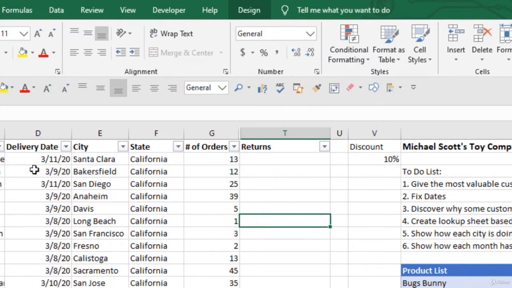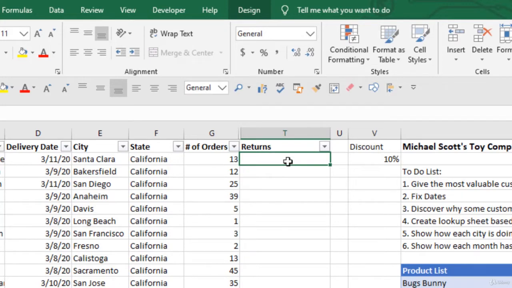Now I understand that a returns column doesn't really make sense in the same data set as the orders, because it's not like they can order it and then immediately return it within the same day. But for the purpose of this course, let's just pretend like this returns column was maybe in a different data sheet and you did the math. But just for ease of use, let's go ahead and put it in this column right here. Let's do this just for the purpose of graphing.